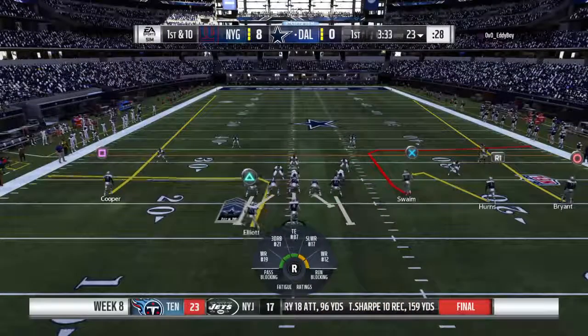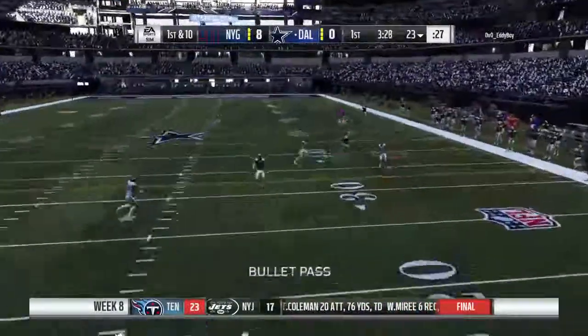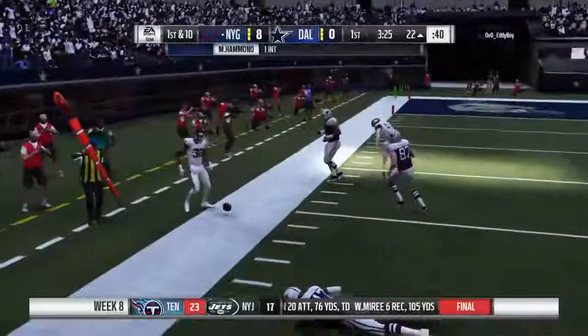So Prescott and the Cowboys now with a 1st and 10 at their own 23. Throwing, Prescott. He rifles one that's intercepted. Picked off near the 34.